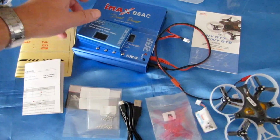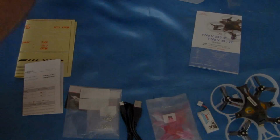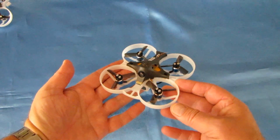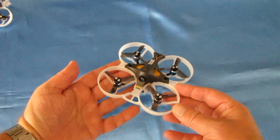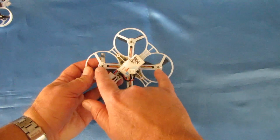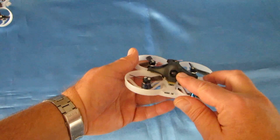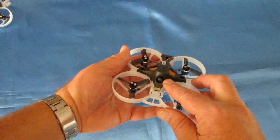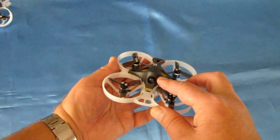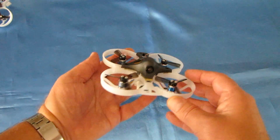Okay, let's talk about the quadcopter itself now. Hold on, let me clear this out and we'll talk about the quadcopter. Okay, this is the drone, the LDARC, also known as Kingkong GT8. It is 88 millimeters in distance between the motors from there to there. It has an 800 TV line camera on the front here with a 150-degree field of view that is also NTSC. That makes syncing up this video with my other videos very easy because it's 30 frames per second NTSC.